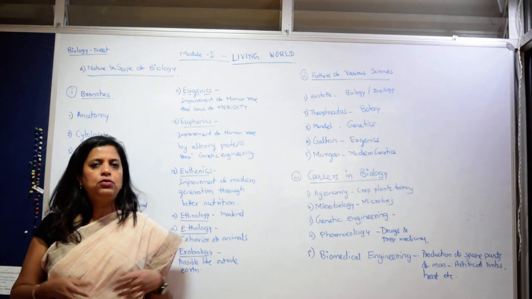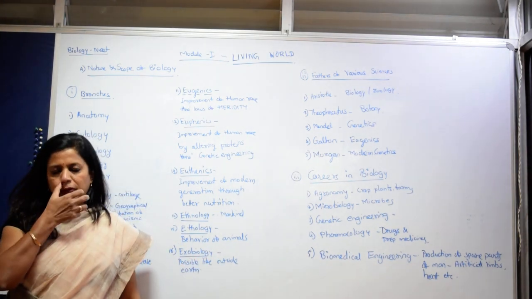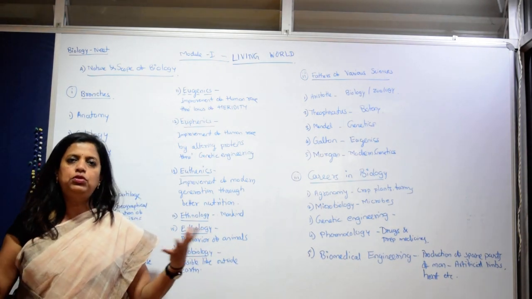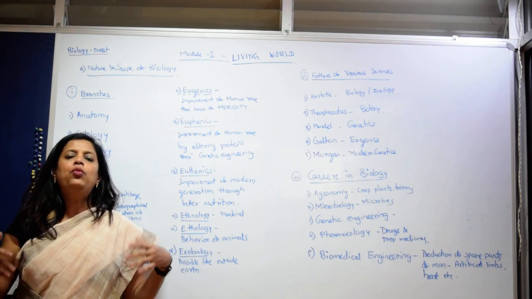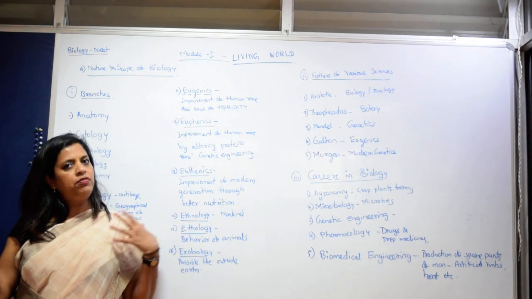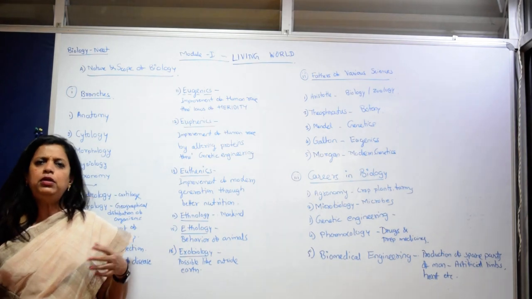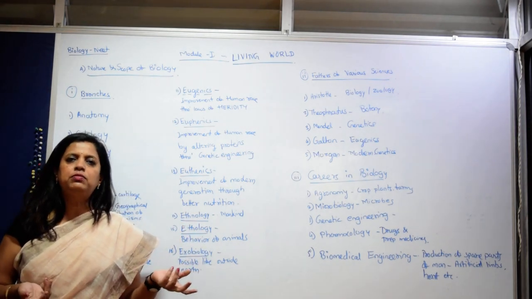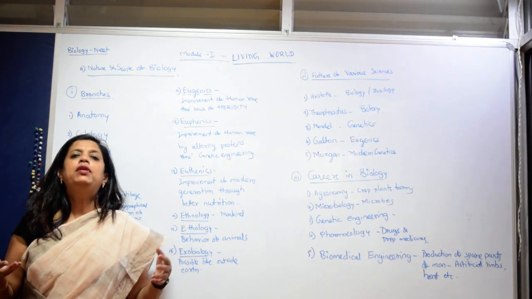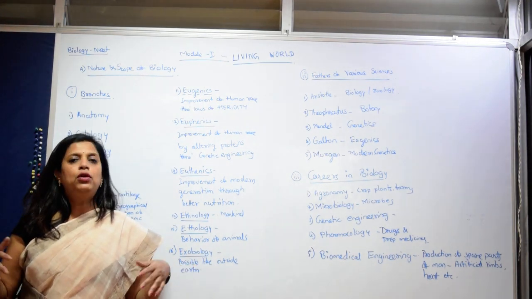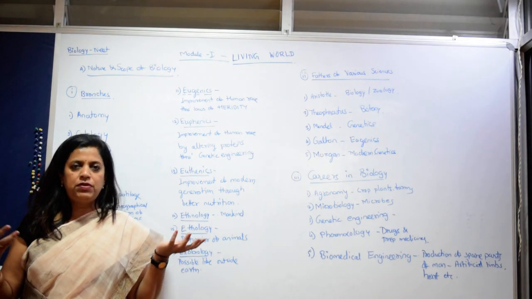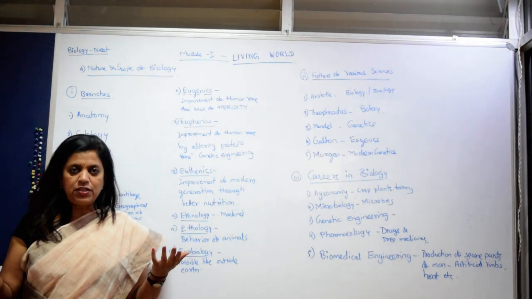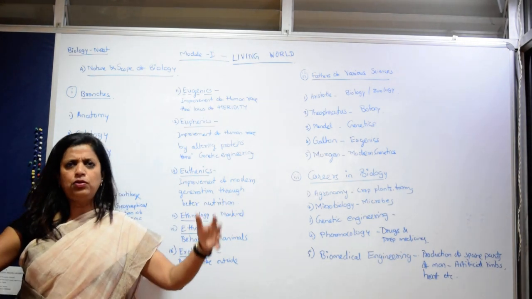So the living world is all about the study of living beings, right? When you talk about the living world, it's a huge explanation. What do you call living, and how does it differ from non-living? You all learnt in a normal way that living organisms will respire, they will undergo mutation, they will reproduce, they will grow in size, they have a nervous system, they have self-consciousness. There are so many characters you have learned, right?